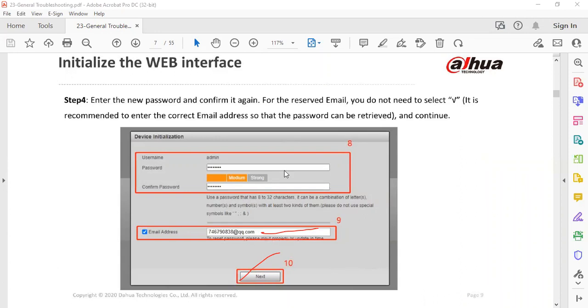It's argumentative whether to set the email or not, but I would advise you to set an email that you are able to access, in case the password is forgotten or you're experiencing an issue trying to reset the device. So ensure you set the email for such cases.